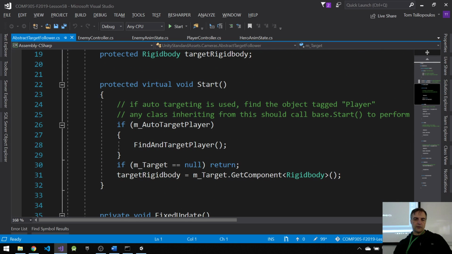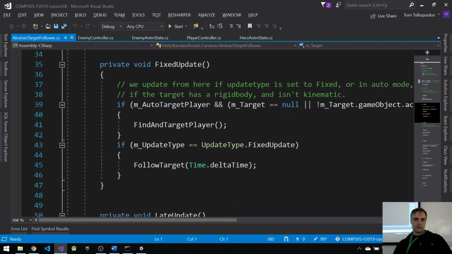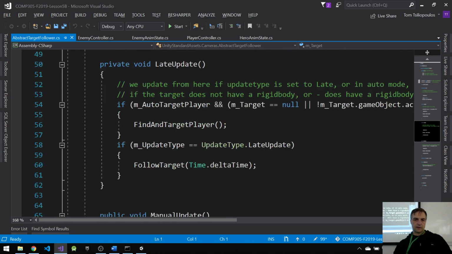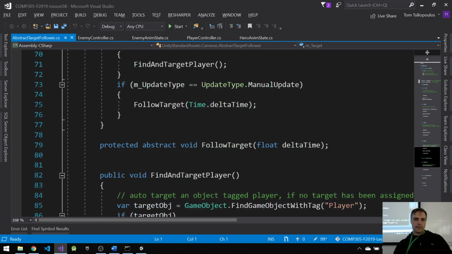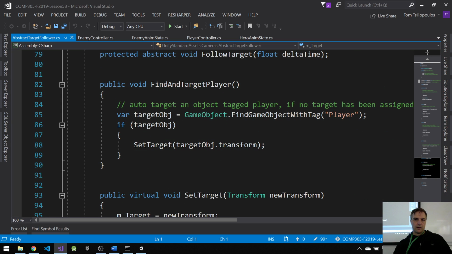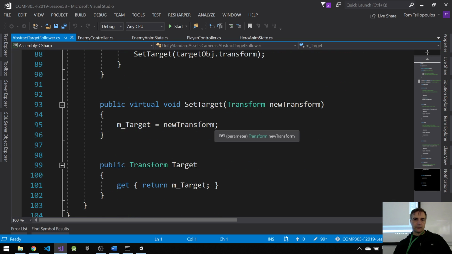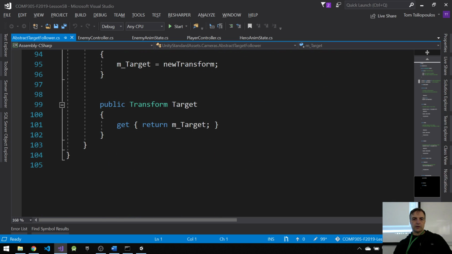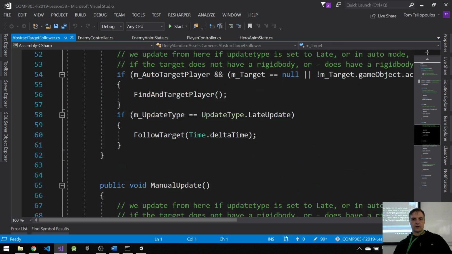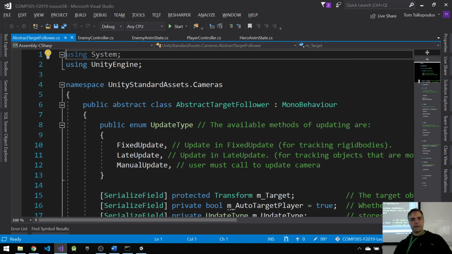But what this is going to do is you attach this. So here's my fixed update. And I can kind of target the player with this script. And what it will do is change the camera to the transform of the target. So okay, almost like a follow target kind of thing.